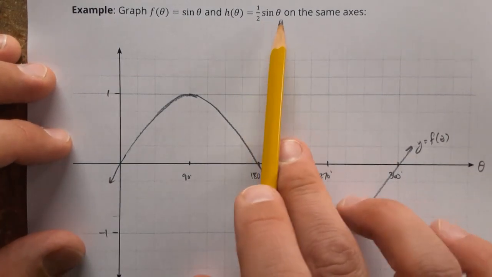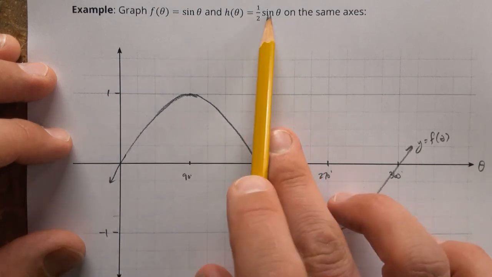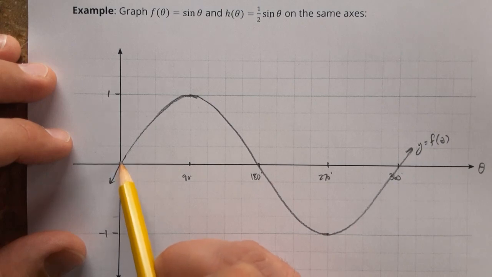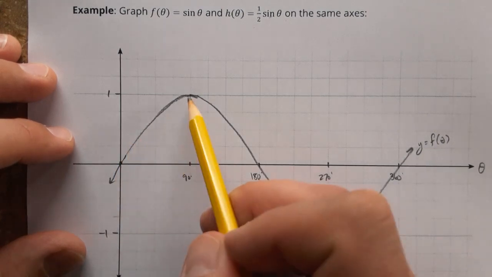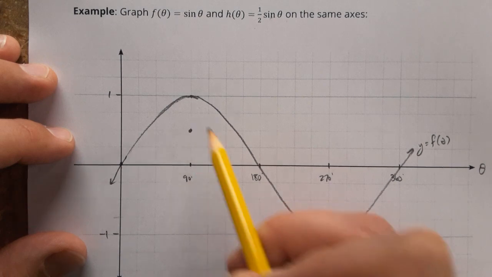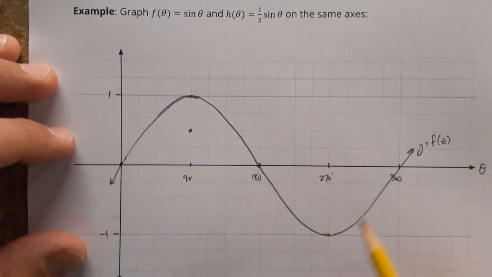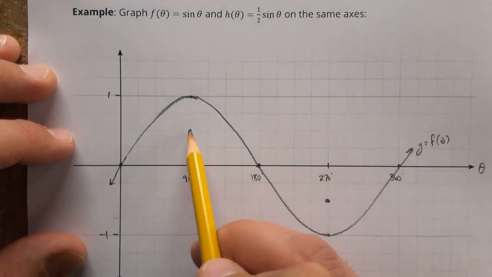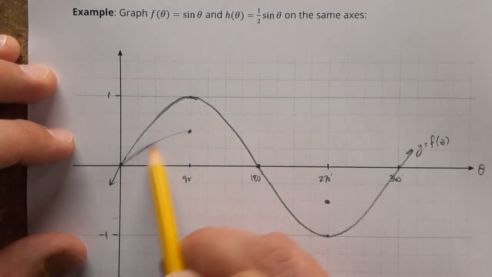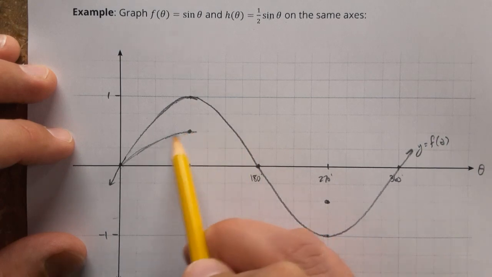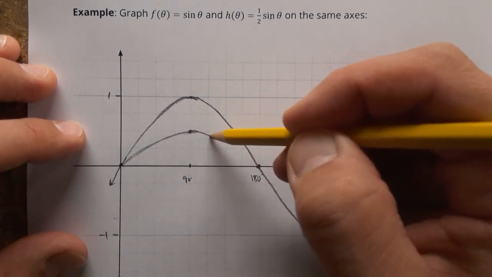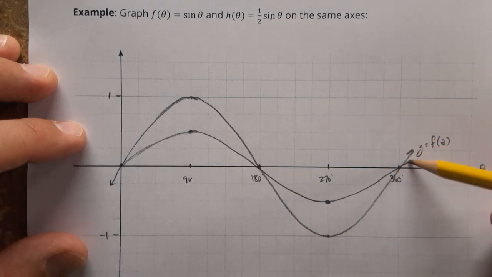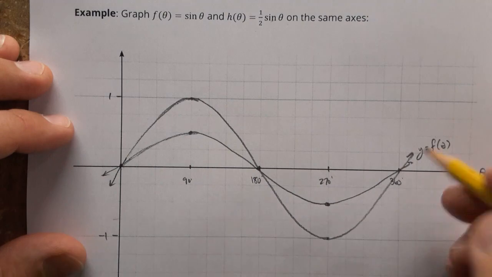That's f of theta. Now in order to draw one half of sine of theta, I'm going to multiply all of the y values that the function gave us by one half. Zero times a half is zero. This is one, times a half is only a half. Zero times a half is zero. Negative one times a half is negative one half, and back up to zero again. So this function is on the inside this time. It's smaller than or closer to the axis than our original parent function. And so it lives in there.